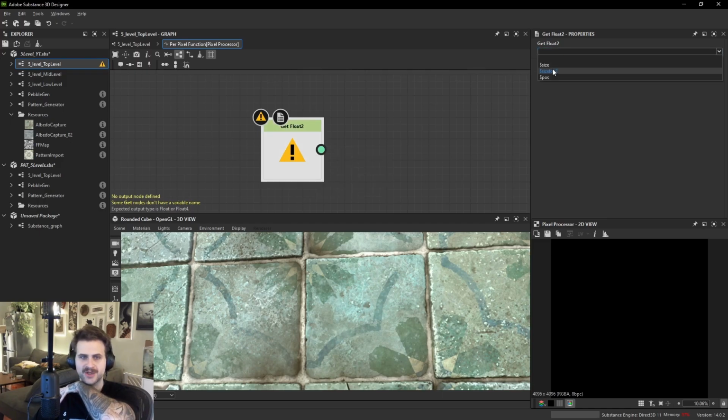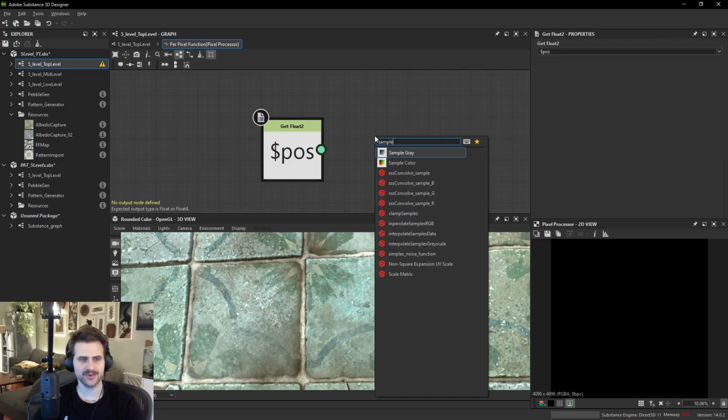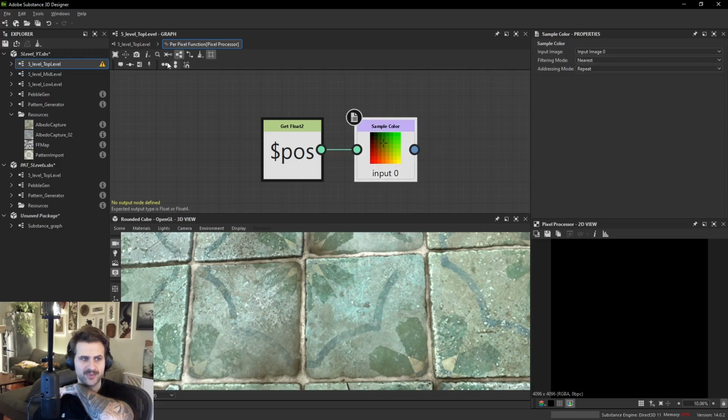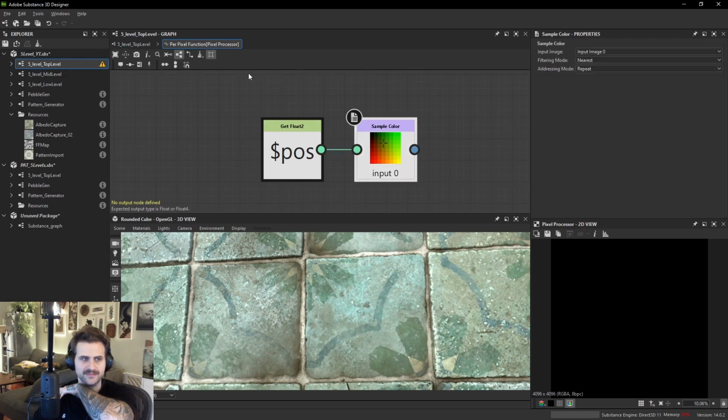So if I go up to the drop-down box here, you see these variables that all have that $ sign. That means they're a system variable. So I didn't build these, right? They come with every graph you make. Like every graph has size, pause, time, right? All of these nodes just exist in every graph. So I'm going to grab pause, the position, and I'm going to use this to sample one of the color textures we've plugged in. And I'm going to sample image input 0, which is our position map. So I'm making sure that it's set to image 0, which it is.